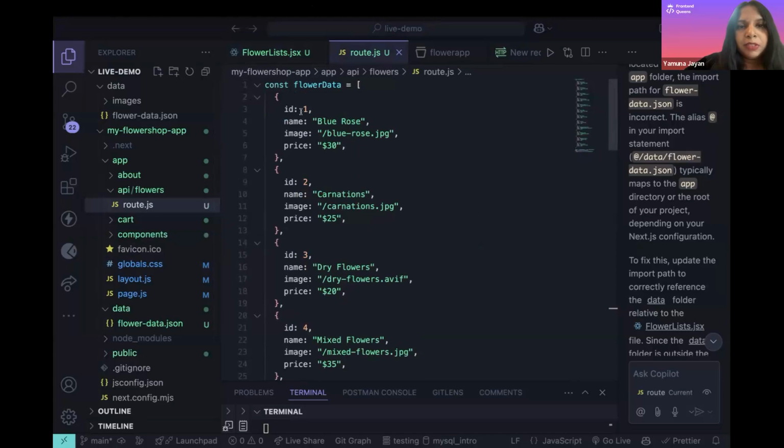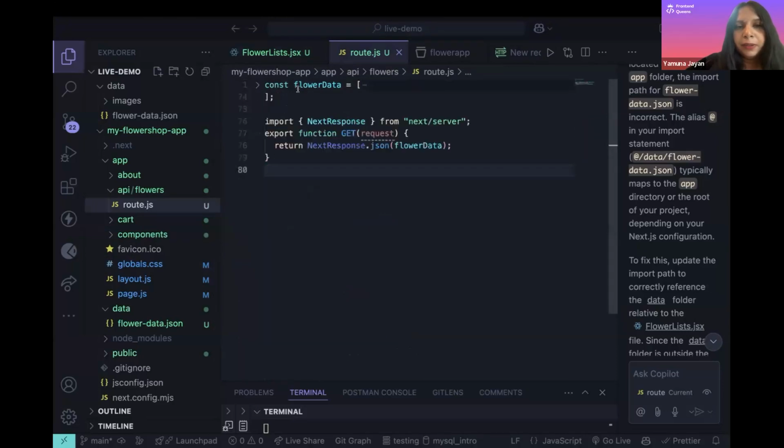Currently, I'm just using this because I couldn't import my file, so I'm giving it as data over there. Other than that, you have to import NextResponse. That's how you send the response in Next.js, and you can just write an exported function GET request, and just return NextResponse. You're just returning the file which you are reading.